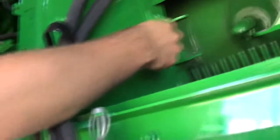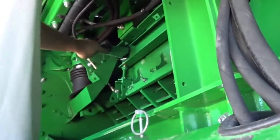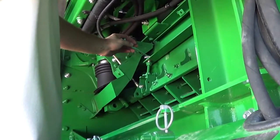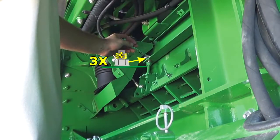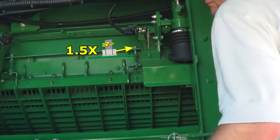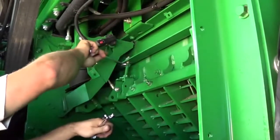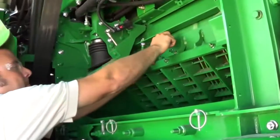Continue spinning the rotor and tighten the front leveling cap screw until rotor elements tick the concave, then back off the leveling cap screw three complete turns. Repeat these steps a second time, this time only backing off the leveling cap screws one and a half turns after ticking. Tighten the lower nut on the leveling cap screw against the rail to lock the concave in position.